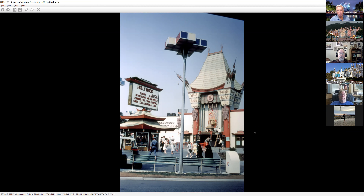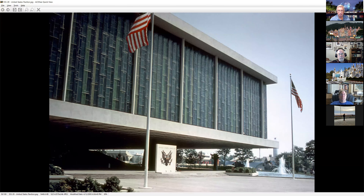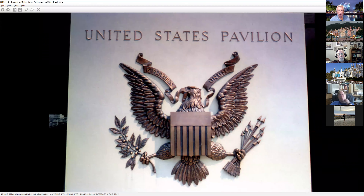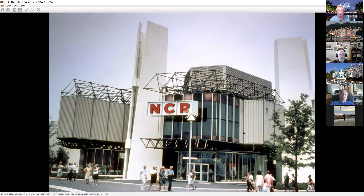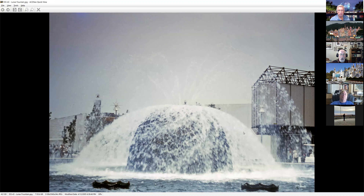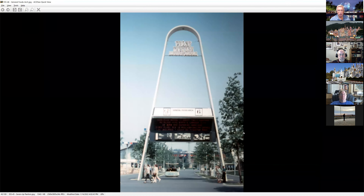Today in person we're going to see Milton Berle coming on Friday, Tony Randall and Gina Lollobrigida coming on Sunday. These were all the people coming in to get their hands into the concrete in front of the Hollywood USA Pavilion. Knowing what day Milton Berle came there, you could actually go and date some of the slides, which is helpful. A clear view this was '64 because of the Escorter. The eagle on the side of the Dynamic Maturity Pavilion was probably not something a lot of people photographed on their own.